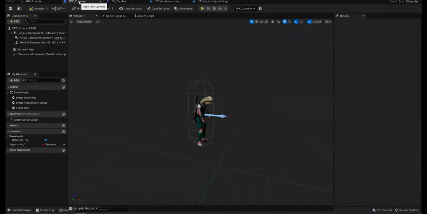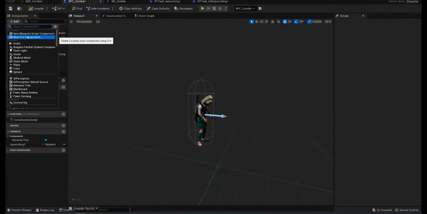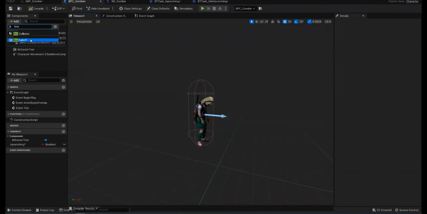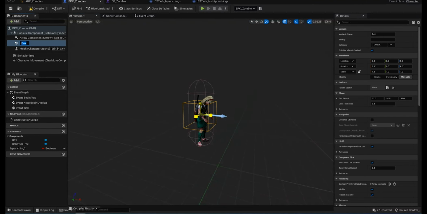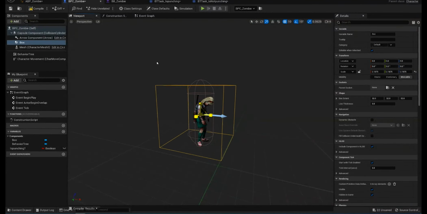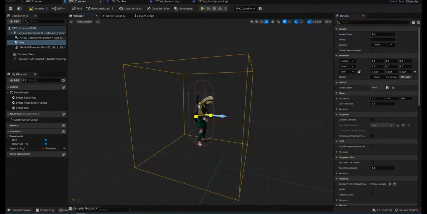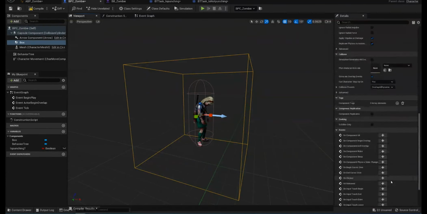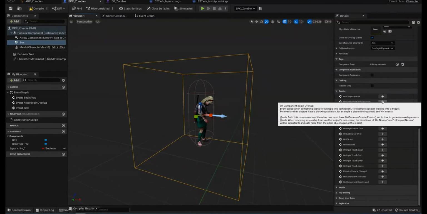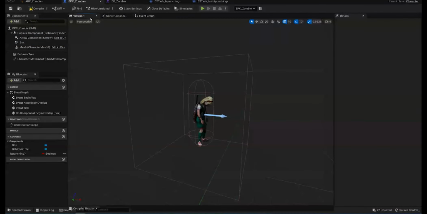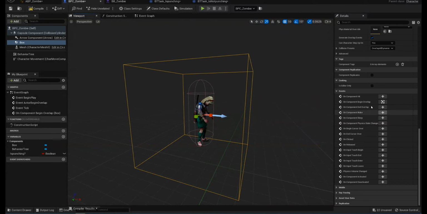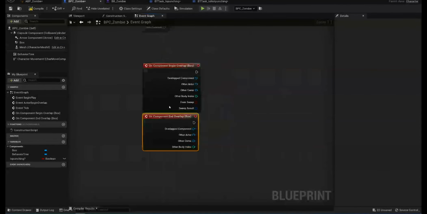So we're going to go over to our viewport and we're going to add a box collision. Now this box collision can be quite big, so it'll probably be about there. And now if we scroll down on the right hand side, we want an on component begin overlap, and we also want an on component end overlap.